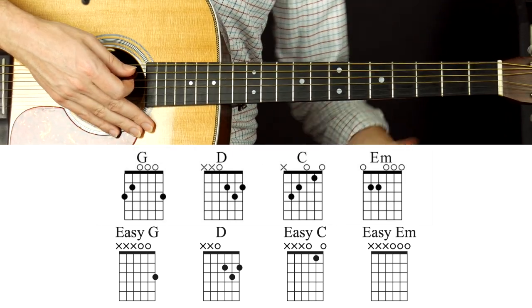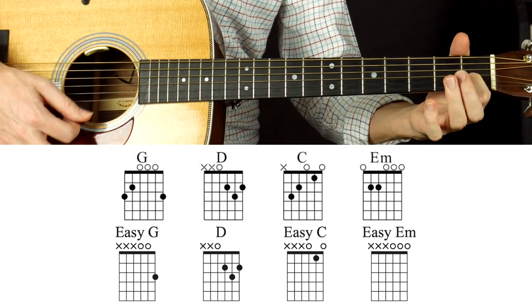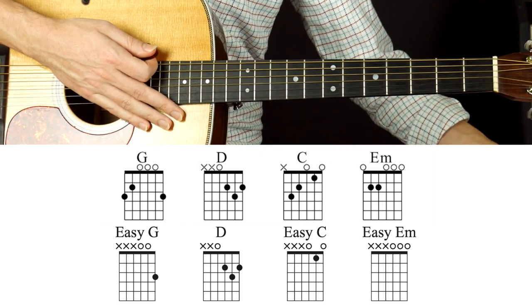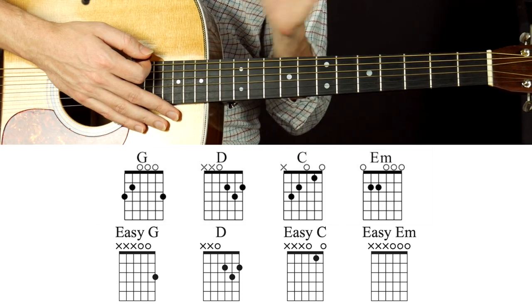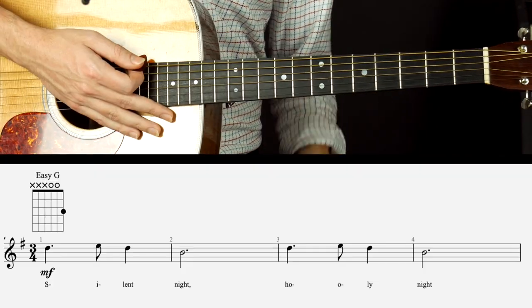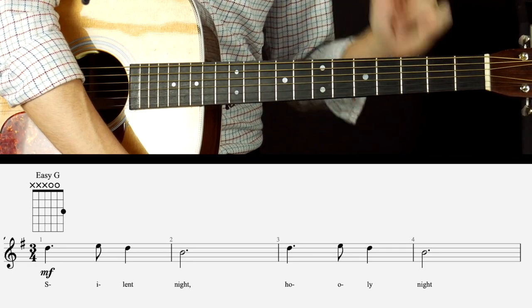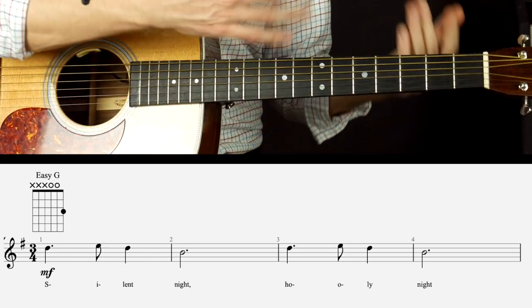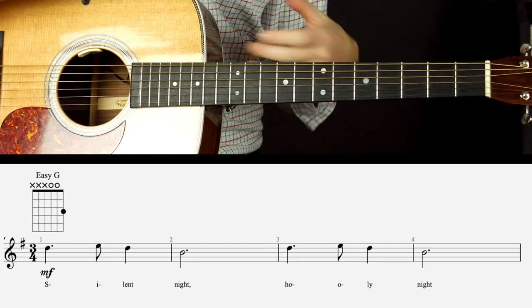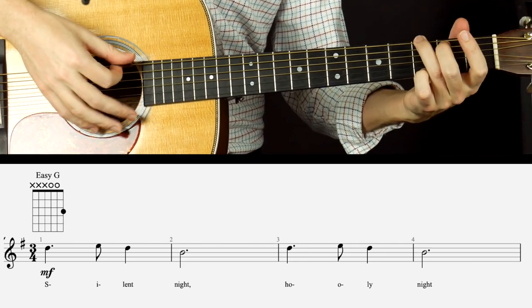All right, so those are our chords. And now let's go over the structure a little bit. I'm going to play the full chords, feel free to play the easy chords. So we're in the time signature three, four, that means we have three quarter notes per measure. You don't have to think about the quarter notes, just think we have three beats per measure. So we start off with Silent Night, Holy Night is four measures of G. Now, I played two measures of G as an intro, just to help establish the key. And if I'm playing in a room of people, I want to give everyone a moment to kind of hear the harmony, right?